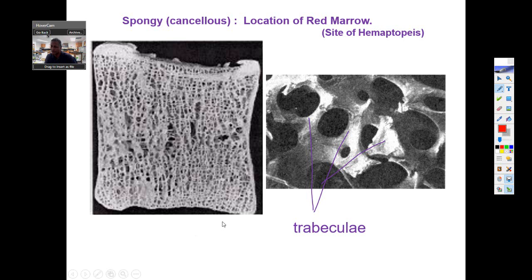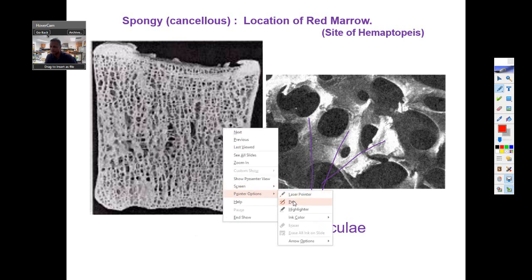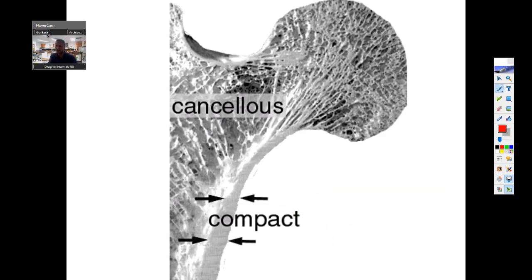So I want to turn my right tool on. Right, and we'll just keep going down here. Here's just more zooming in. Here's your cancellous bone. Here's your compact. That's right here. So all throughout here is that matrix, that calcium phosphate makes the bone, but then within here are cells that we can see, and we'll see that both in the densely compact one and the cancellous.